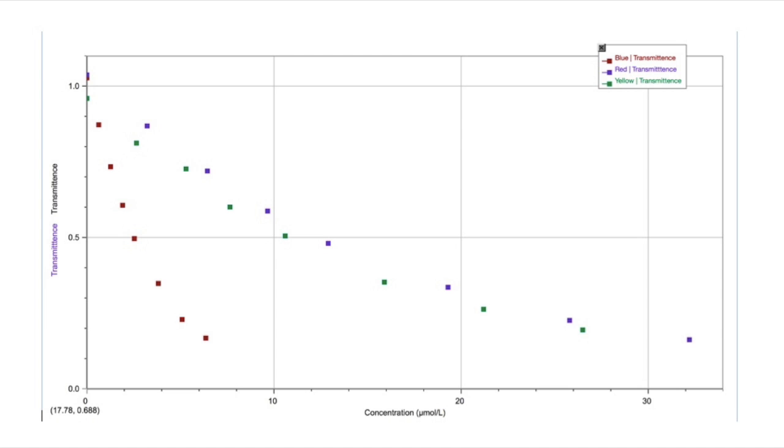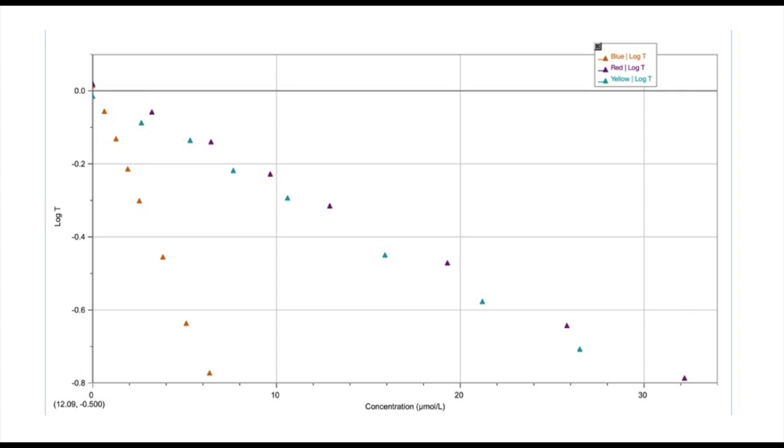These two graphs are not very different in the way that they look. However, you can tell that the transmittance versus concentration is a little bit more linear than the other one. I then further transformed the transmittance into log of transmittance versus concentration, and now you can see that each different color has a very set linear look to it. Now, based off this graph, there is no way to tell if there's an actual line that goes through these different data points, but we'll get there.